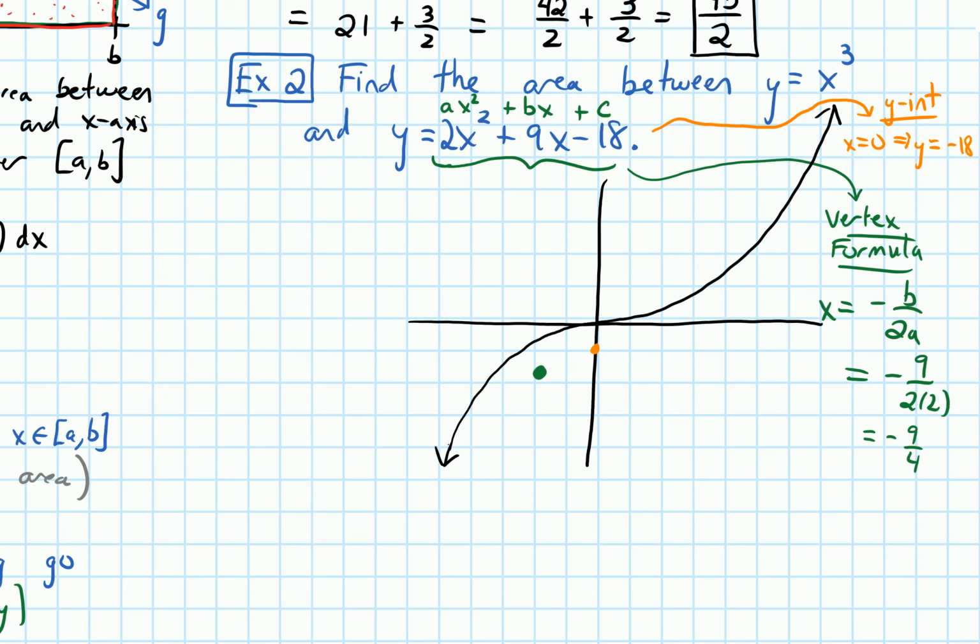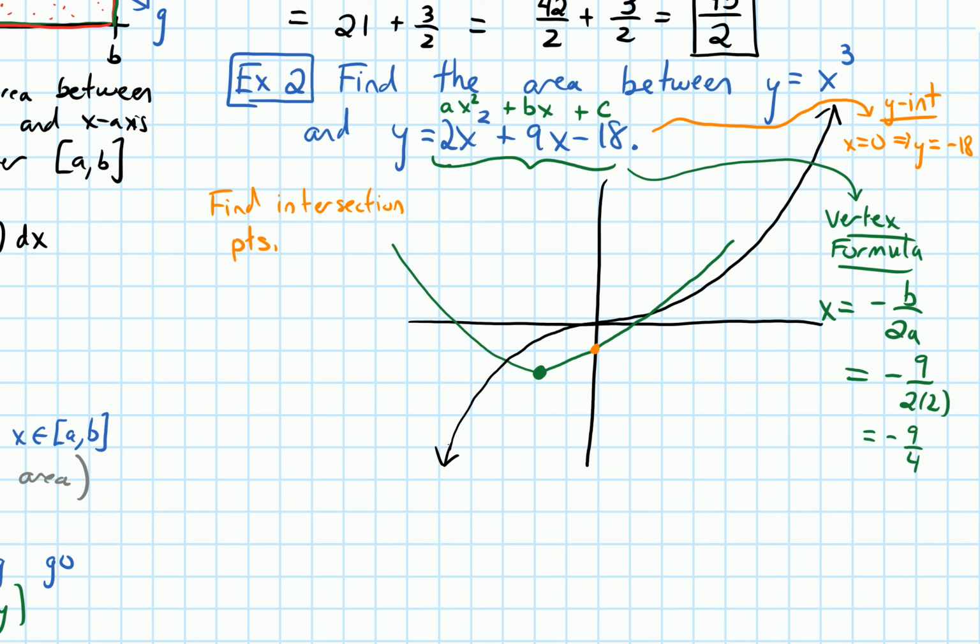Okay, so now let's draw a rough picture here. I'm going to start to draw my parabola, something like this. And before I continue it further, let's just say I keep it here, because maybe I don't know if this parabola is going to intersect that x cubed function again, or if it's going to go above it. This is where finding intersection points can help me in my drawing. So let's find our intersection points, because that'll help me determine whether I should make it cross one more time.